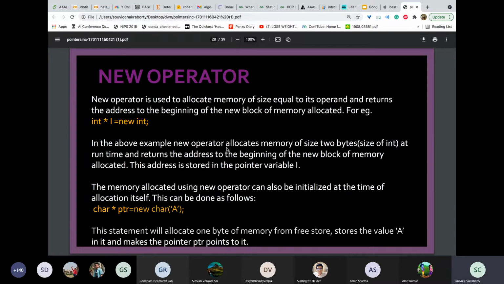With malloc we just multiplied 5 times the size of an integer. So how does that work? In this case, it will be new int, the square brackets and 5, like the usual way you declare the array: new int, and the size of the array you want to declare. All right, makes sense.